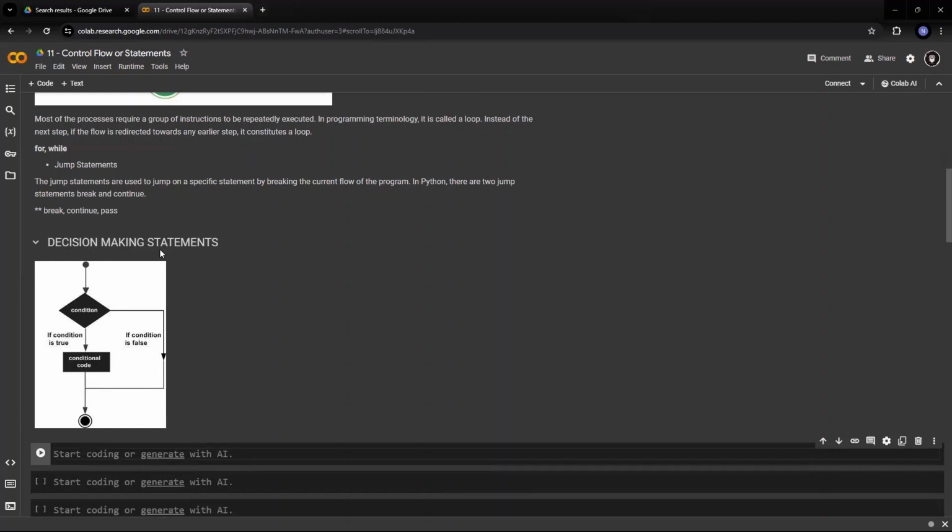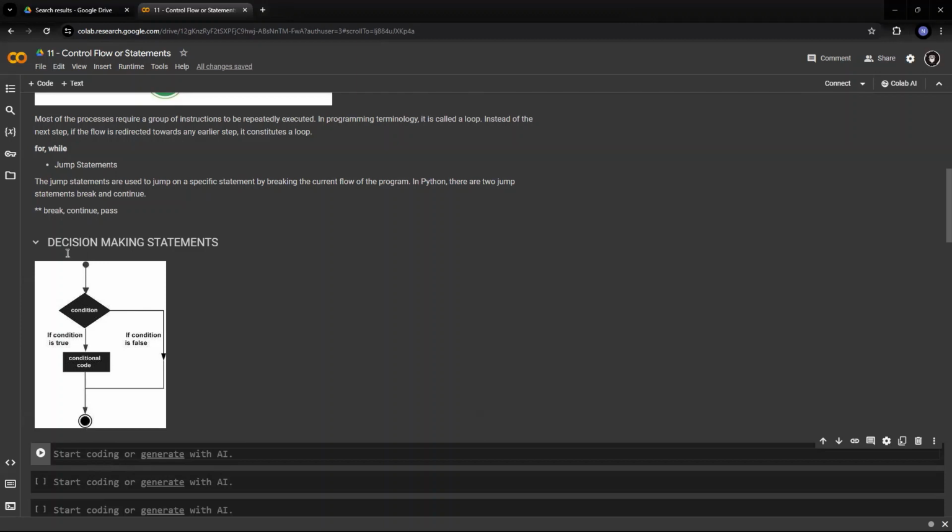What happens in a decision-making statement is it moves on to a condition. If the condition is true, it will execute a particular code. Or if the condition is false, it will execute the next code, or move on to the end of the code.